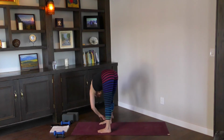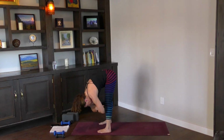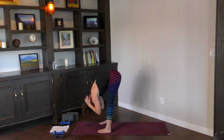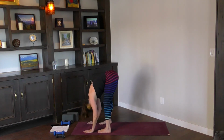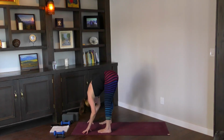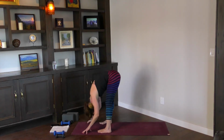And then if it feels good, a little bit of movement, sway from side to side. Or subtraction in the neck. This is probably one of my very favorite yoga poses when it's done correctly. But also probably the one that has injured me the most, doing incorrectly.